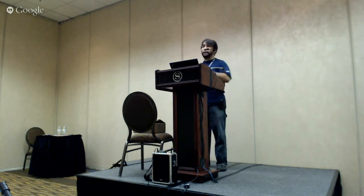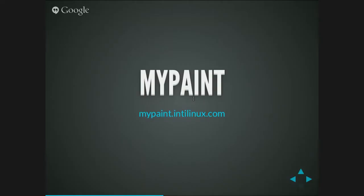You can do the concept in Krita, or you can do it in MyPaint. You guys ever play with MyPaint? All right, MyPaint is, it's really good brush engine, predates Krita's, and it loads faster than Krita. So I'll use MyPaint for concepts and sketches before I'll load Krita, just because it literally loads a fraction of a second faster. So I'm impatient. My ideas don't want to wait, so I use MyPaint for those sort of things.